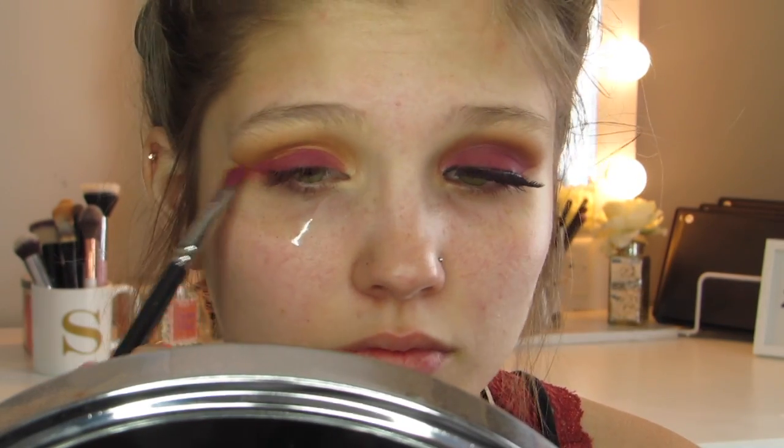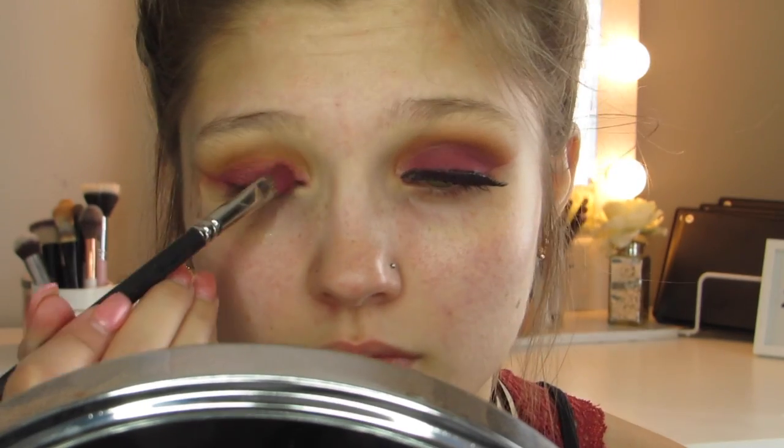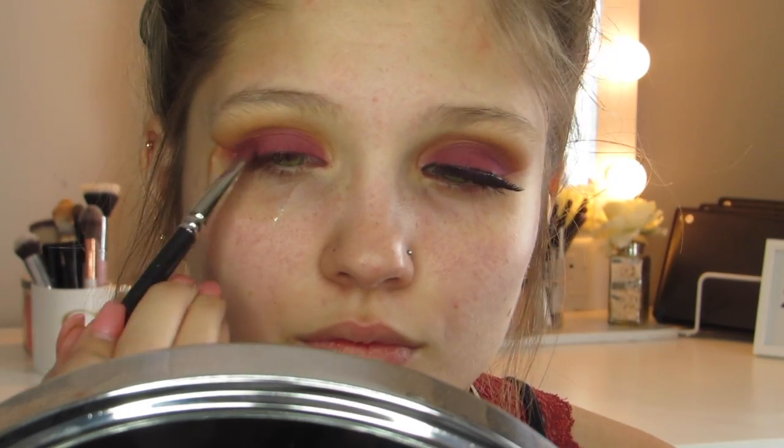Once I've done that, I go into the Anastasia Modern Renaissance palette and take the shade Love Letter. It's a really pretty pink shade. I pack it over my entire lid with a flat brush, again making sure to really get in that crease and inner corner area. And I also make sure to get it on that tape so we have that nice sharp cat eye look when we take the tape off.